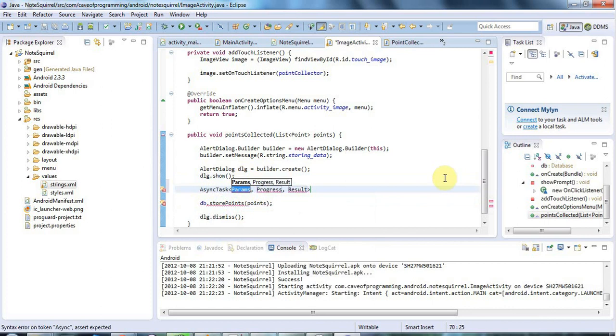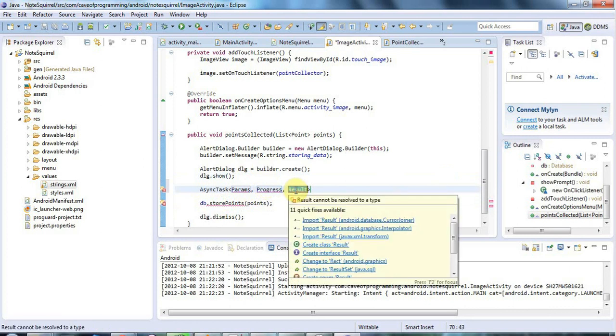Now, this is a ferocious looking parameterized class, and the parameters let you pass parameters into your task. They let your task post values to indicate progress, which you can receive in a method that will update the GUI, and you can get a result from your task as well.